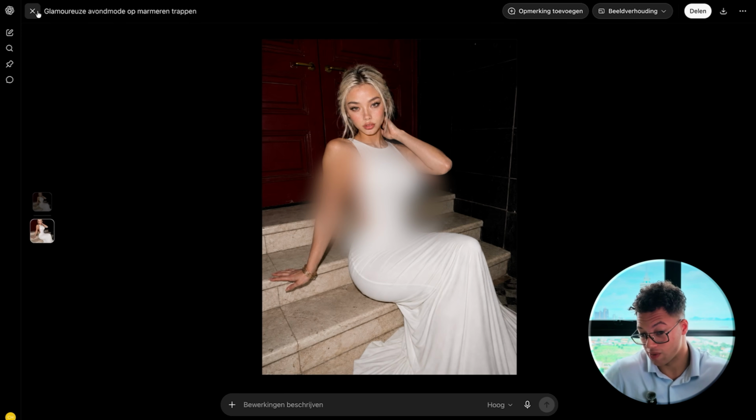Okay, so you can do pretty insane stuff with ChatGPT. Recently it got updated. It used to be very censored, but right now it is not so censored anymore. You can even get bikini stuff. You can get lingerie stuff. It's pretty insane. A couple of tips I want to give you.